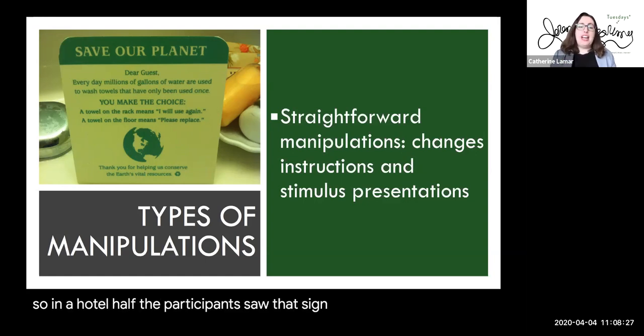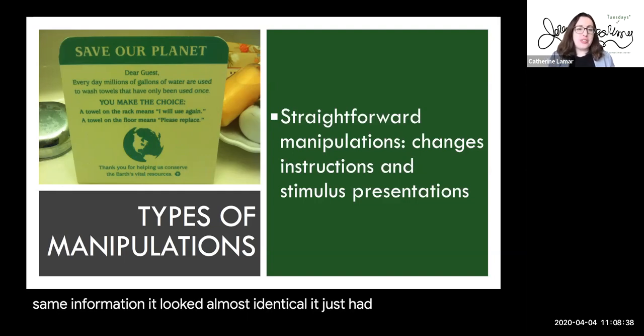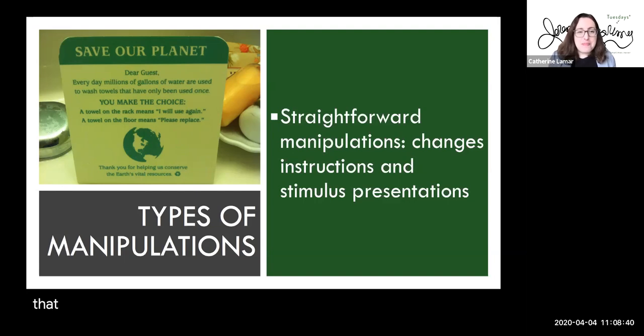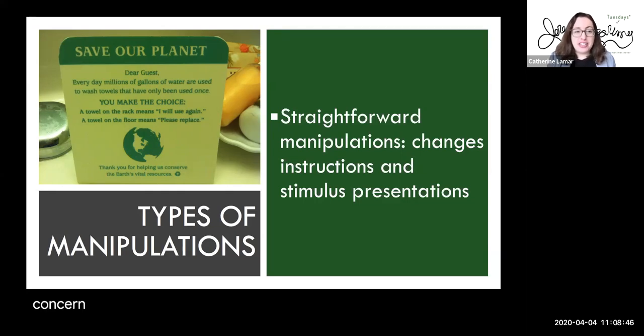In that same hotel, half of the participants saw a different sign. And that other sign had all of the same information. It looked almost identical. It just had one extra line. And that extra bit just said, help your fellow guests conserve water. And that's it. That's the only other thing that was included in the sign. So everything else was the same.